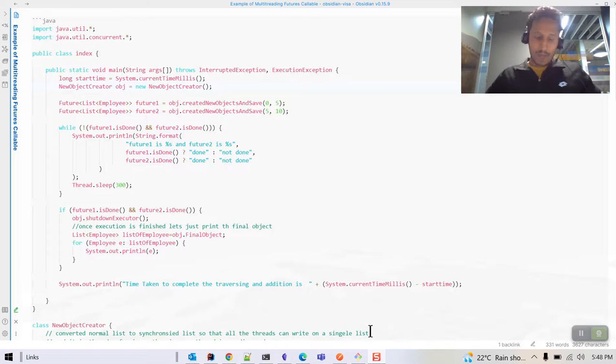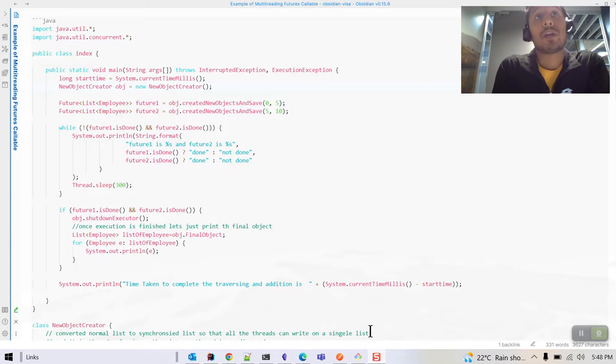So what happens in multi-threading? Let me explain one use case. I'm getting a particular list from a database. Once I receive that from the database, we are traversing it and getting the information out of it, and then we are creating an object. Let's say we have received employee ID, employee name, all those things. Then we are creating an employee object, setting all those values, and then writing that employee object in one particular list.